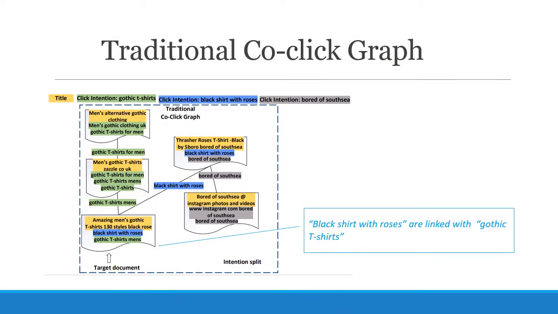For traditional co-click graph, each node represents one document with the full text as its node features, and each edge represents two documents having at least one common click. However, each document may have some clicks that belong to different intentions, while the user query is often very specific. As a result, the traditional co-click graph may involve much noise if neighbor documents are taken as features due to its coarse-grained nodes. As shown in the figure, we have five documents, each containing one title and may have several clicks that may belong to different intentions. When encoding the target document, if we take all its two-hop neighbors into consideration, we can get all the nodes appearing in the left part as complementary information.